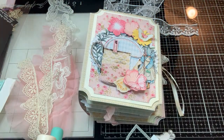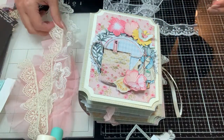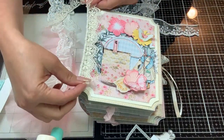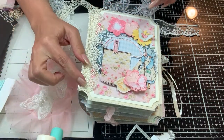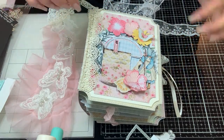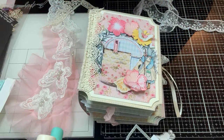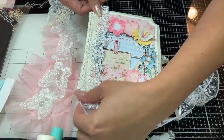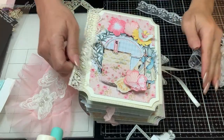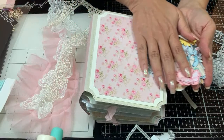Okay, where to begin? Let's start with, I think, a little bit of this, because I did use that on the inside of this album. I just didn't use that particular color, but that's okay. I can also use, so let's put this one down first. All right, take a mental picture of that.